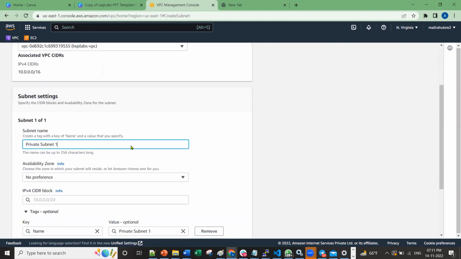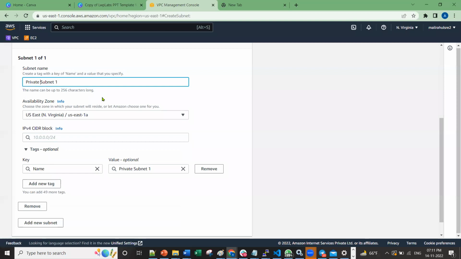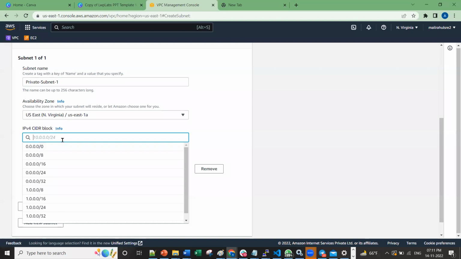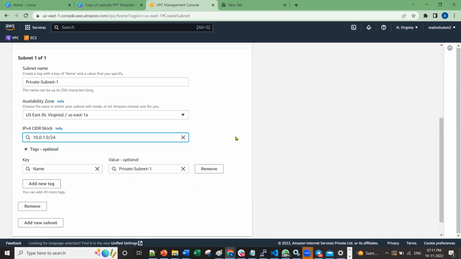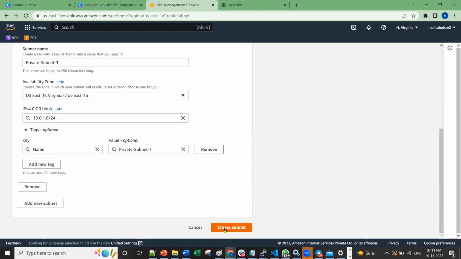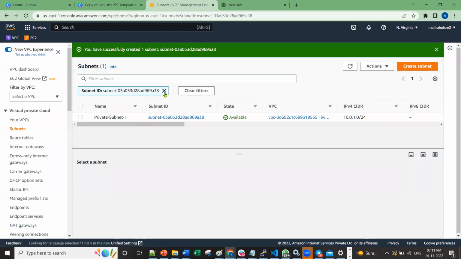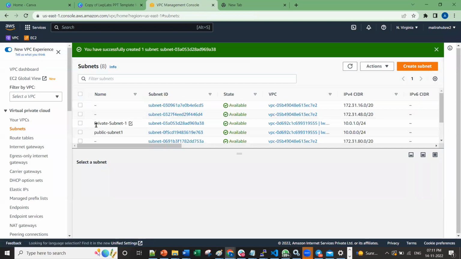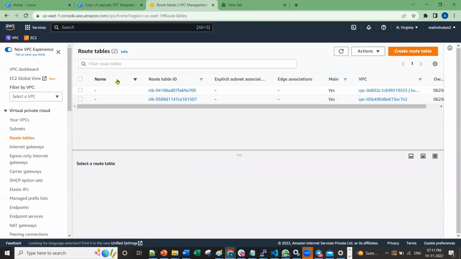Let us go to private subnet 1. And then here we can select the same region. It will be better if you don't put a space, use a dash. Okay, fine. For now, we just have to show, right? Let us keep this. What I used was 10.0.1.0/24. This should also give us 256 usable IPs. So there are now two subnets, one public, one private. Okay. Now we will create a route table.